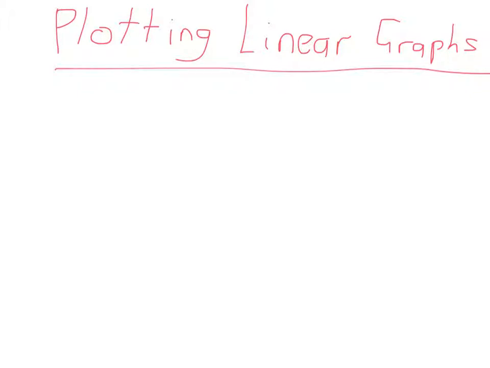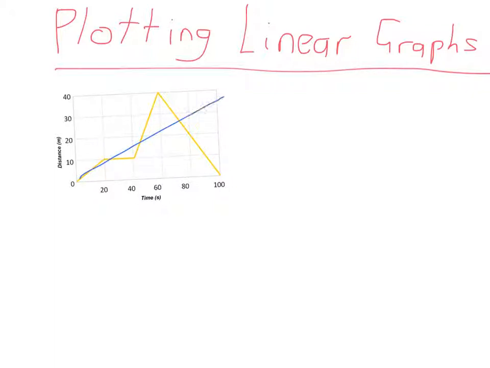Today you are going to learn how to plot linear graphs. Please note, linear just means straight line. But they're slightly different from what we've done in the past couple of lessons. I'm just going to show you the graph that we used last lesson. This was a distance time graph, made up of many different straight lines. But the graphs that we're looking at today will just be one straight line, so they're a bit easier to do.